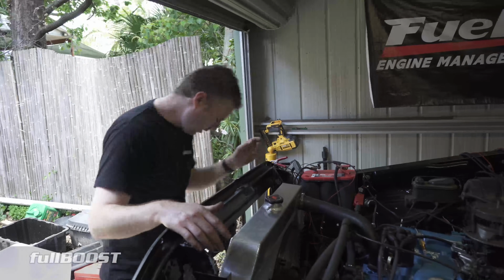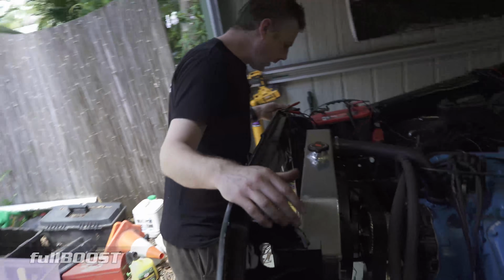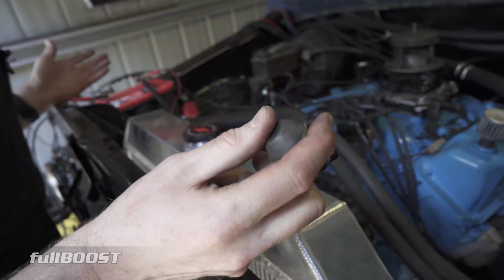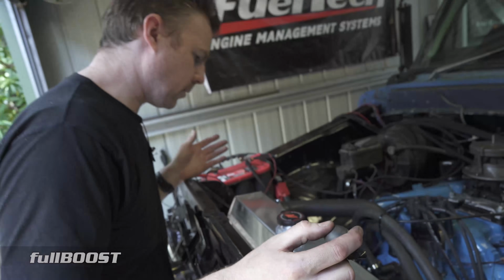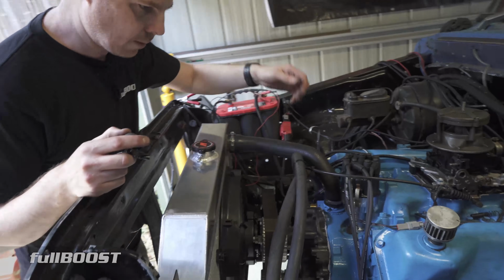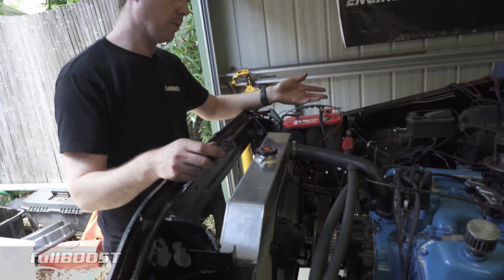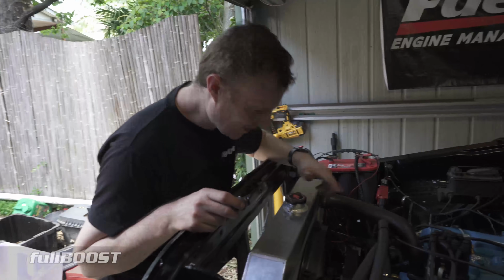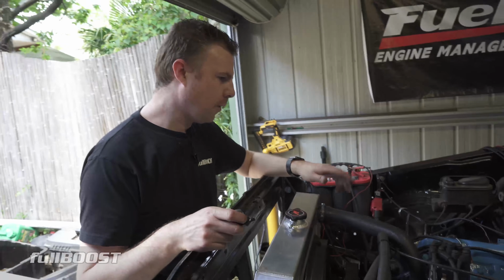So another thing when I'm getting cars running that I always set up is a jerry-rigged push-button starter. The reason I do that is just so I can stand here and see something. So I can see if a wire gets caught in this belt for some reason, or if something happens to leak outside the engine bay. Every time I'm starting a car, I can see the engine kick back or backfire or whatever.